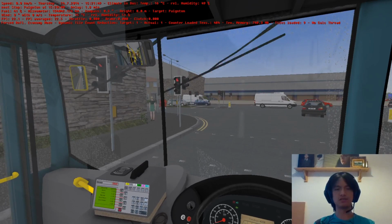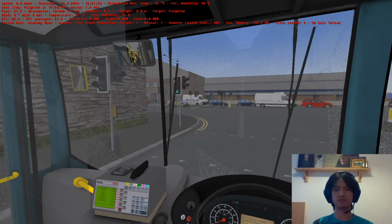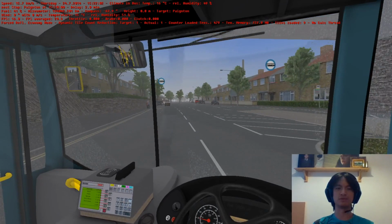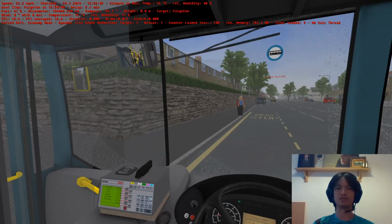And on this one, I can barely hear any indicator sound, which is a bit strange. Well, it is there, the indicator sound, but I'm not quite sure if it's that soft or is the mod. Or I'm not sure if it's the real bus or is it the mod being that quiet.